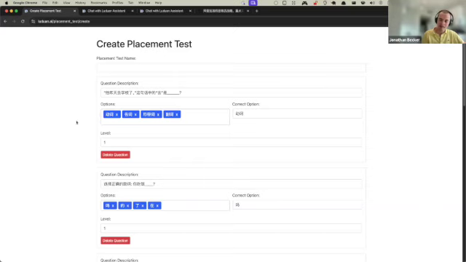And what it does in terms of the adaptiveness is, like I was saying, it's just not really a good use of time to force students to take questions that they know are far past their level, or clearly they're not there yet. And so what this does is it looks at the student's performance as they're going and determines whether or not they should proceed. Similar to something like the GRE, it's going to decide the questions based on the student's performance, which means that for a lower level student, they might get told that they should take the beginner class very quickly. So it's going to save a lot of time.